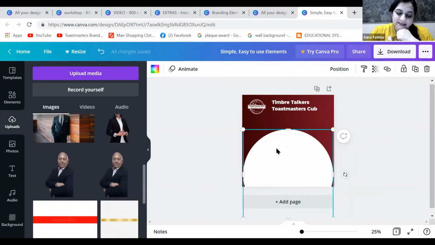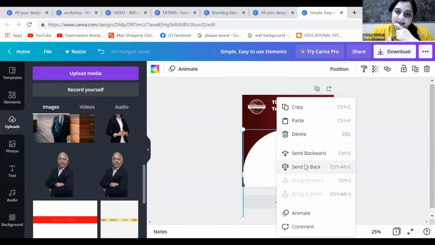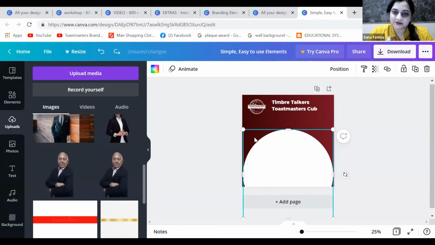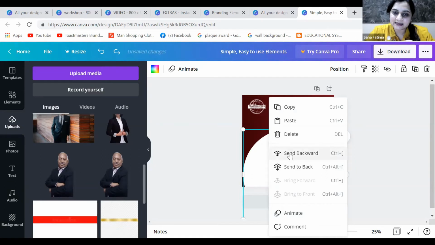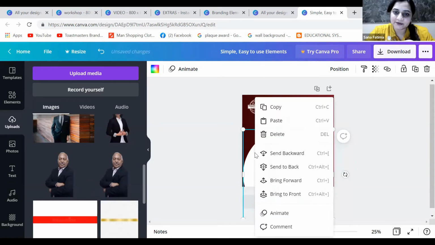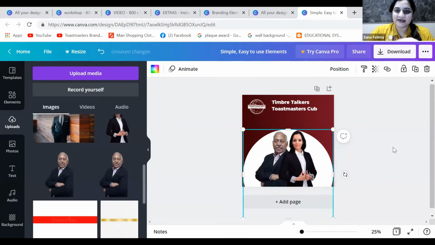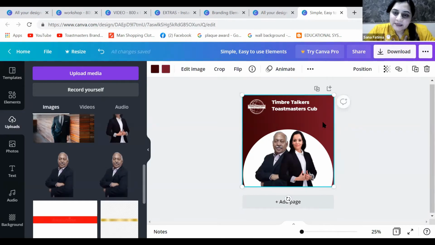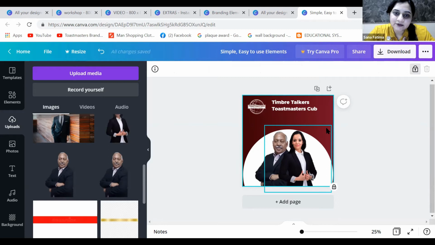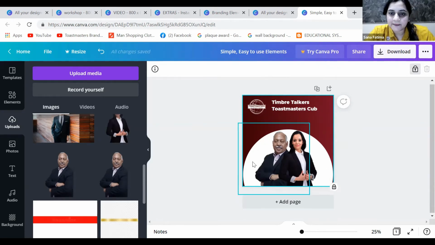Yes, so what I'll say is I'll just right click and say send to back. Oh no, this has gone really back. So I'll just right click and say send backward. Okay. All right, while I place this gradient, I will just lock it. I'll go to this tab and just say lock, okay? Because I don't want this gradient to move when I'm placing elements around it. So I'll just lock it. Now even the circle, probably I'll just take it a bit down so that I can place other elements.